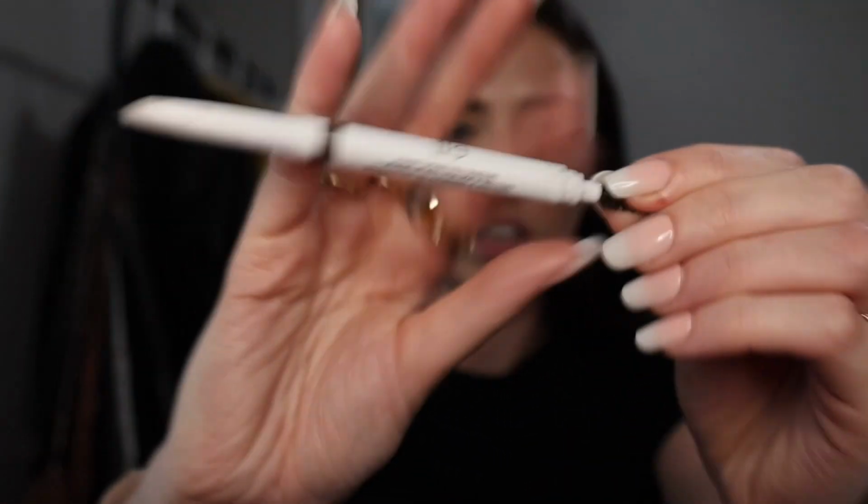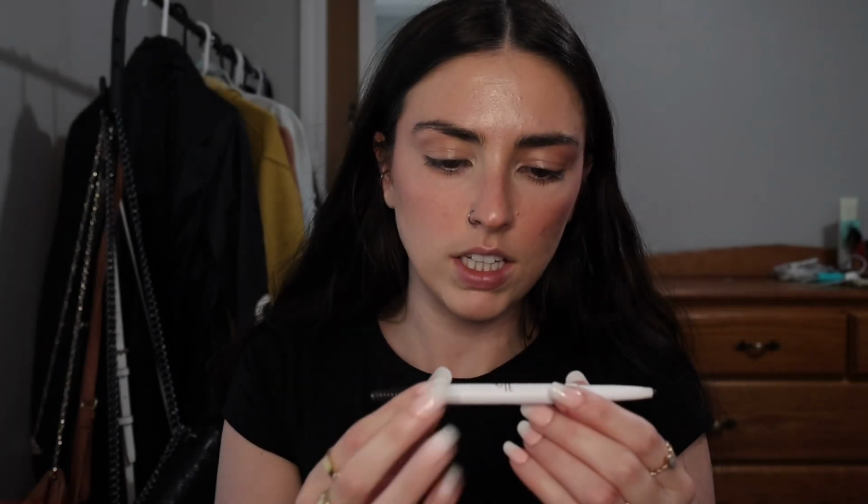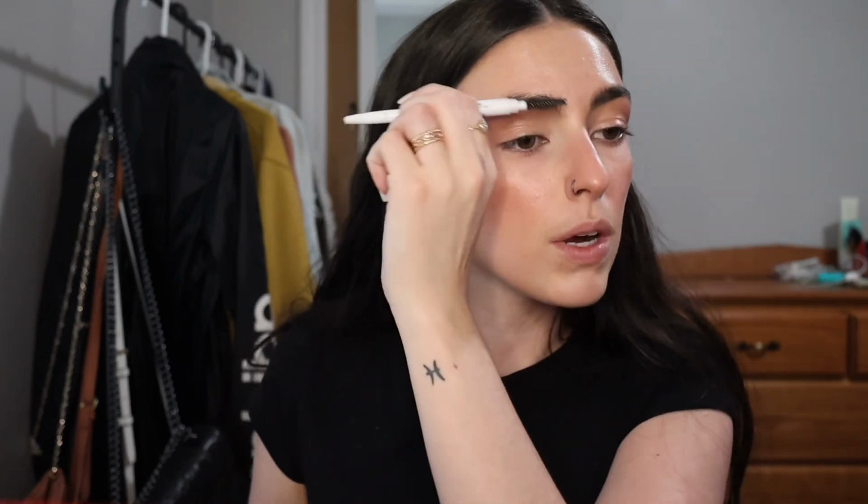Next is brows. I'm using this e.l.f. pencil. It's the e.l.f. Instant Lift Brow Pencil. This is my favorite eyebrow product, and it only costs like $3. I'm using the shade Deep Brown. So I just fluff my brows up first, and then I just lightly fill in any light areas. I don't do anything too crazy.